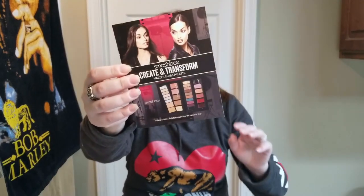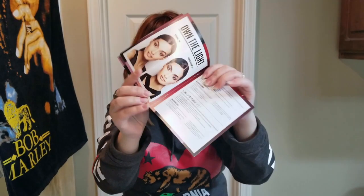It comes with this book right here, and this book provides you with different tips and tricks on how to use the palette. Right now we're going to go ahead and do the swatches and then come back and I'll talk about the swatches a little bit.